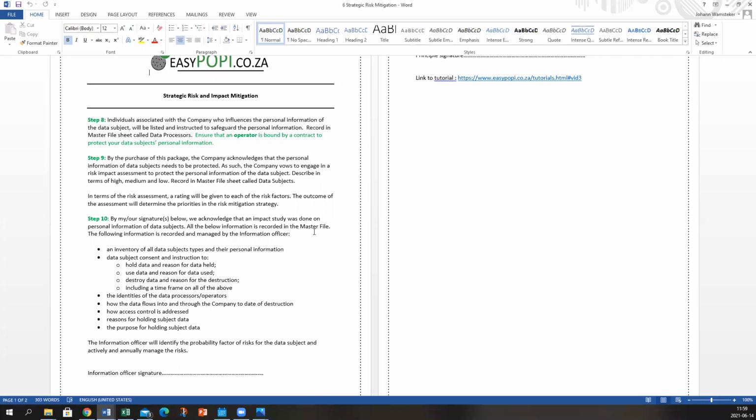It's important to note that an operator must be bound by a contract to protect your data subjects' personal information.